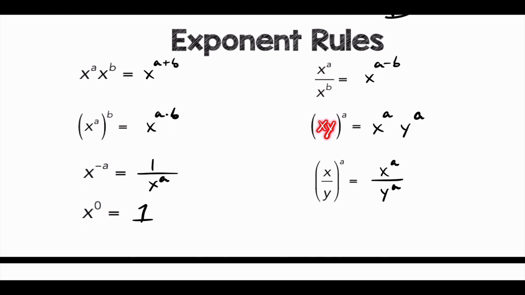Okay? Here, x, y, they're both to the power of a. So I give them each a power, you get a power and you get a power, and multiply. And then here I have division, right? It's division or a fraction. How do I give powers to a fraction? Well, the top gets an A, the bottom gets an A. They both get an A, still a fraction. Those are the 7 rules we're going to use today. We just have to decide when to use them. That's kind of the hard part, is when do I use this rule? When do I use that rule?